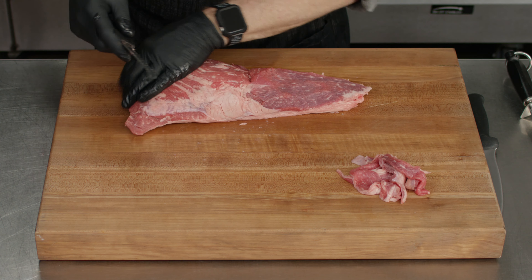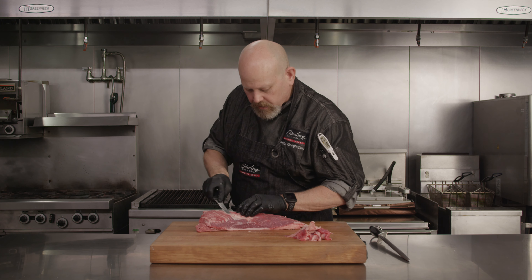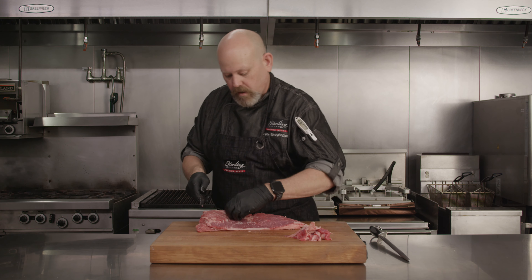So once that's done, this product is ready to go. I personally like to put it on a smoker or roast it, actually more towards a medium — 140, 150 degrees — as opposed to medium-rare. I think it eats better. But that's cooking it slow. If I'm going to throw it in a 350-degree oven or 400-degree oven, I'll go for more of a medium-rare.